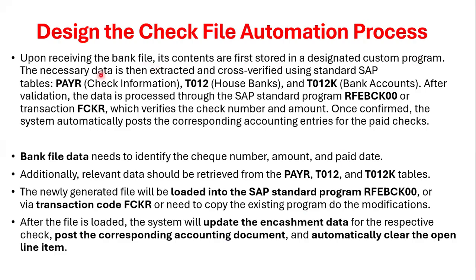The necessary data is then extracted and cross verified using the SAP standard tables, that is PAYR, the check information table. Basically, when we receive the bank provided file, we have a check number. We process the check number against the check information table, the PAYR table, and we get the status, whether the check is cleared or not cleared.